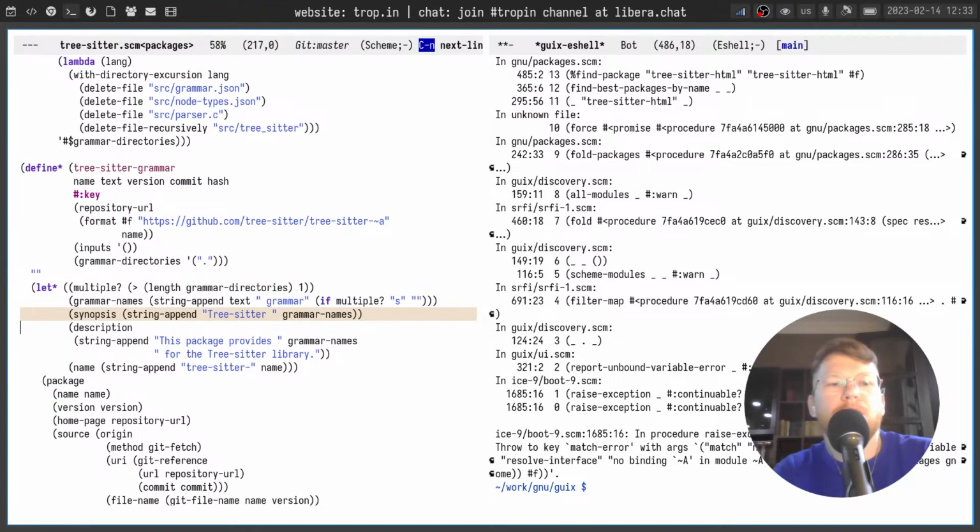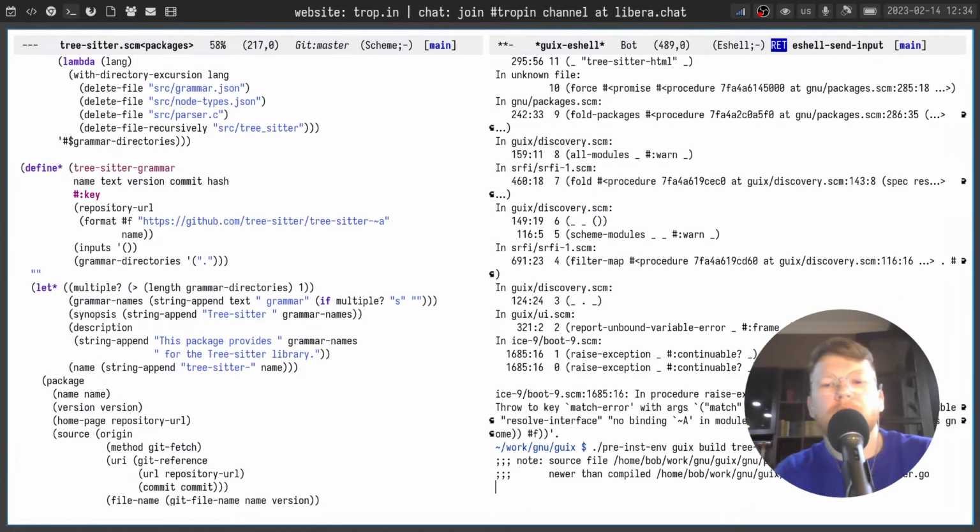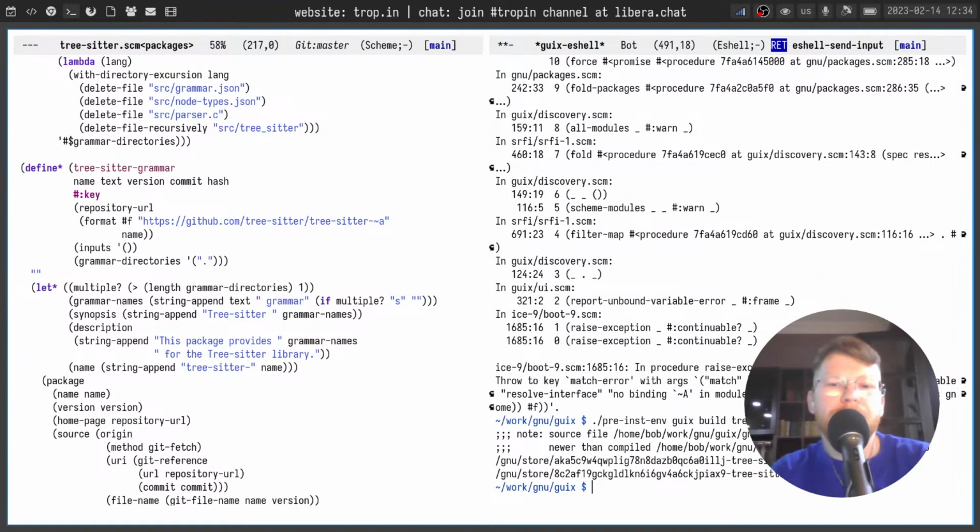It is because I defined a value for grammar names, which I use here, but I used it with basic let, and this basic let doesn't allow using definitions made during the previous let statements, and let asterisk actually allows.